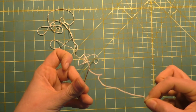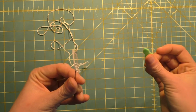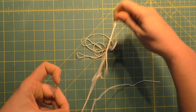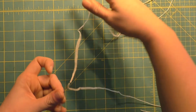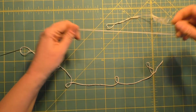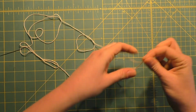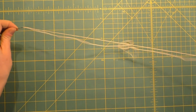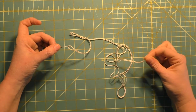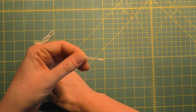We want the needle to be threaded with this white thread. And then if your needle threader is still attached, you just want to slide that off and put it aside. And then I want you to gently, without making a knot, pull the ends of the thread through. So you want to make the 2 ends of the thread come together, and then you want the needle in the middle. So now you have a thread coming off each side, and your needle's in the middle.